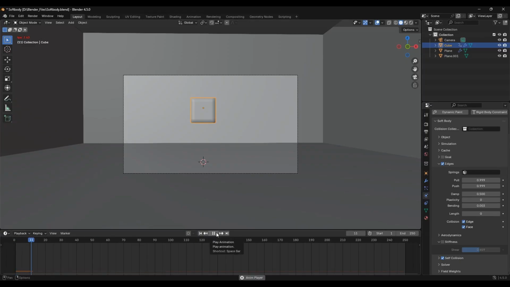Triple check it. You can still see it has to process because we've done the self collision and edge and face. I like that. That's a little bit more jiggly. That's a bit more ideal.